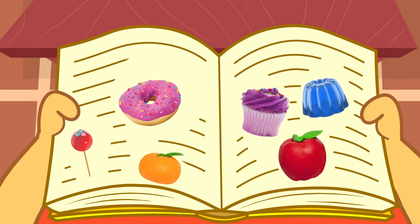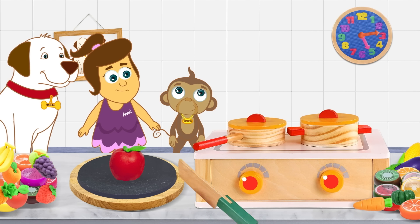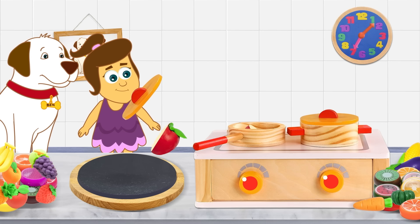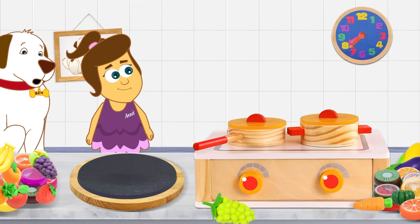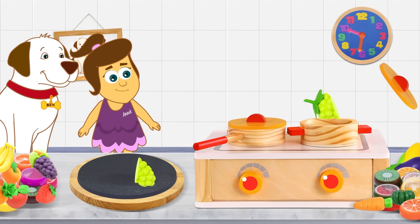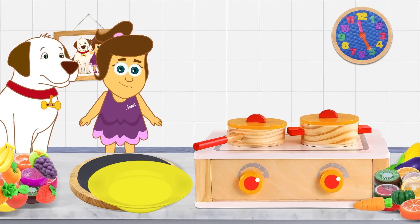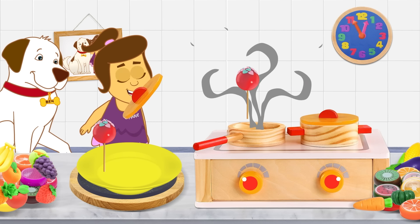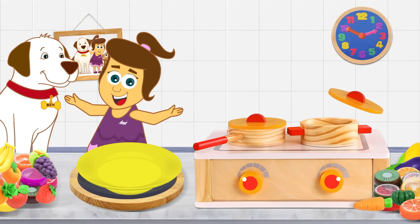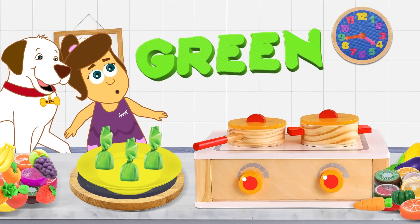Bye! Ooh! Look, a book with food in it! Wow! Yay, we're in the book! Shall we cook? Hmm, let's cut open this apple! Yummy! Let's put it in the pan! Pop the lid on! What's next? Ooh, a bunch of juicy grapes! Let's cut those in half! Put them in the next pan! Yummy yummy in my tummy! Pop the lid on, turn the heat up! Get a plate and it's ready! Wow, look at this - an apple pop! What colour are they? Yay, they're red! Well done! The next one's ready! Ooh, candy! What colour is it? Yay, green! Yummy yummy!